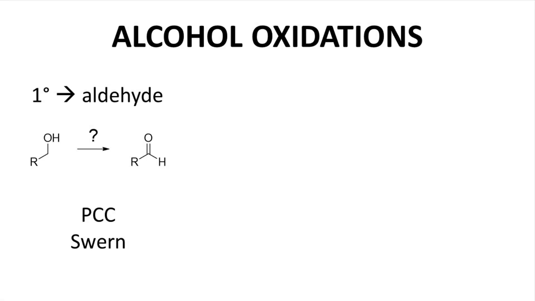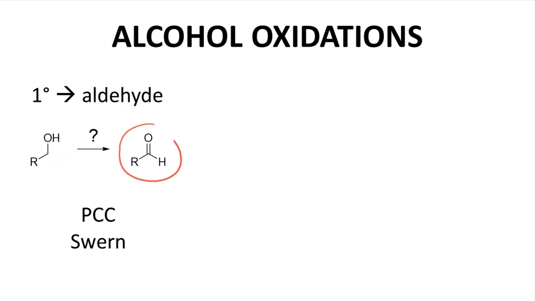The most common oxidations are oxidations of alcohols. In these reactions, an alcohol is converted into a carbonyl compound. I tend to divide these oxidations into three groups. The first is the oxidation of primary alcohols to aldehydes. Here we have a primary alcohol forming an aldehyde. Note that during the reaction, the key carbon both gains a bond to an oxygen and loses a C–H bond. This is a definite oxidation.